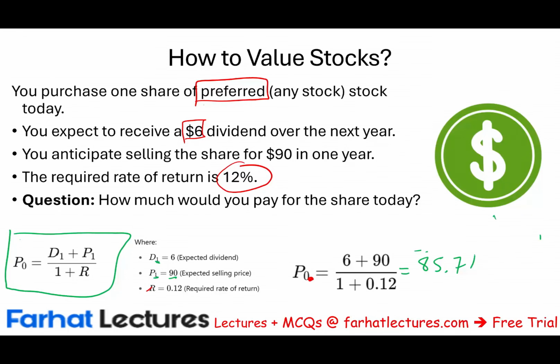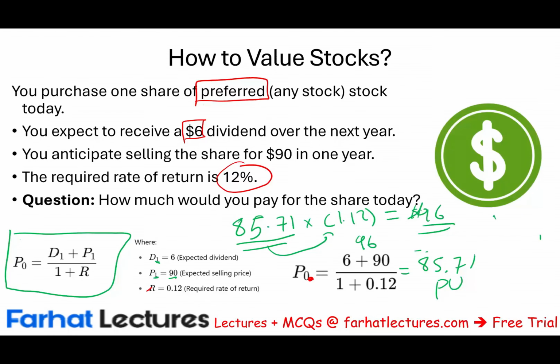Is this really true? Well, let me show you. If you invested the $85.71 multiplied by 1.12, remember we're earning 12%, guess what? You will get $96. Remember the time value of money. I made an investment today. This is my present value, and my future value is 96. If I take my investment today, we said it's $85.71 based on the formula, and I want to earn 12%, I will get $96. Same thing as if you took this money, put it in the bank account, earning 12%. This is exactly what you did.